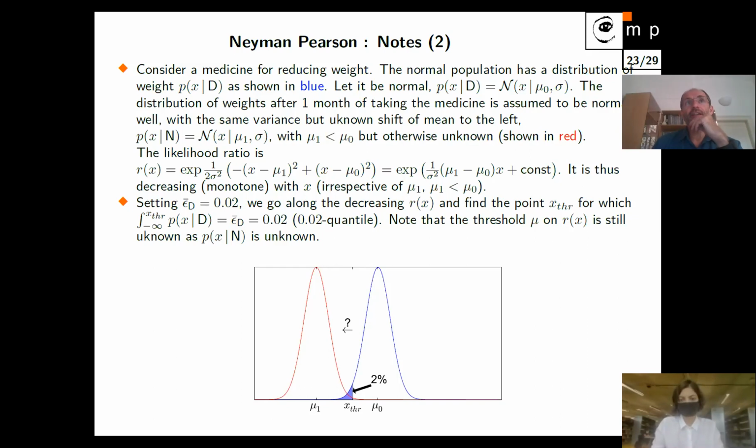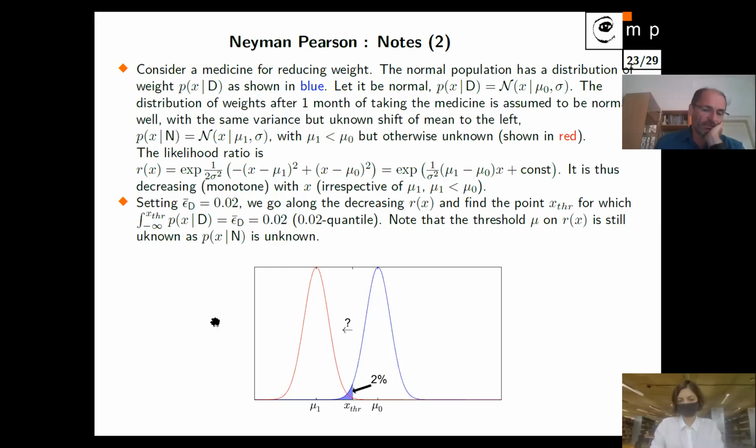Questions, or is it clear? So the significance level of this example would be like 98% because we are only allowing... Oh, yes, exactly. You will say like with 2% I will accept something which is not working. That's fine, the 2%. And to do that, I need not know.